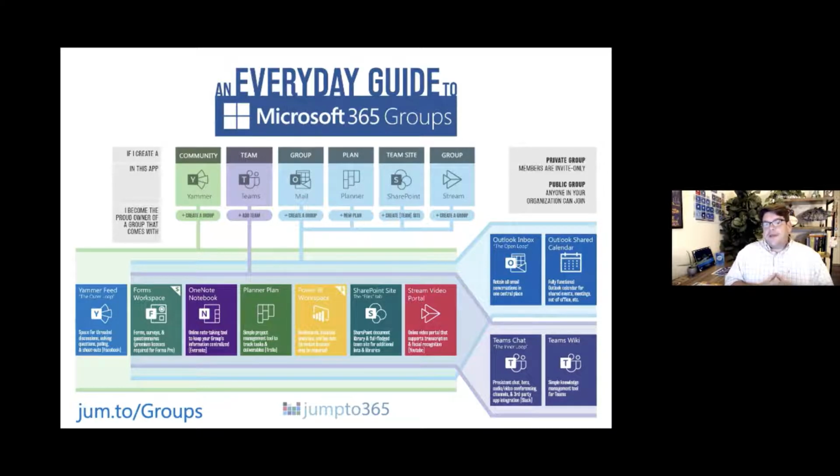The thing about Outlook that makes it a little bit different is actually you can create groups from other applications. That includes Planner, Stream, and SharePoint Online. SharePoint Online specifically if you create a team site. That is creating a group in the background, whether you know it or not. You will notice eventually that it does show up in Outlook, and that's because those groups are Outlook-based groups. So if you create a group in Outlook or Planner or Stream, you're going to get an Outlook group regardless. If you create one in Teams, a little bit different. If you create one in Yammer, a lot of bit different. We'll talk about that in a little bit.